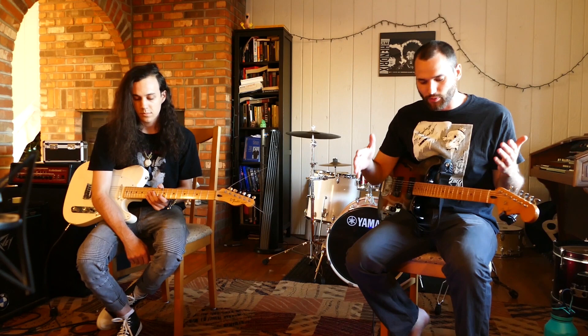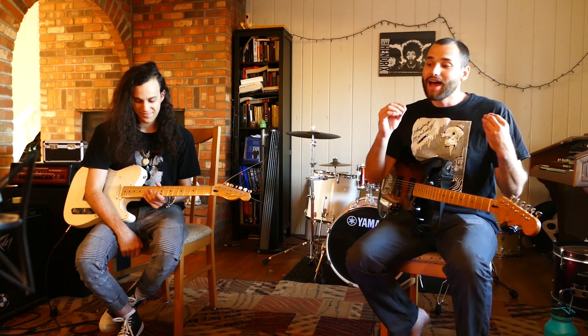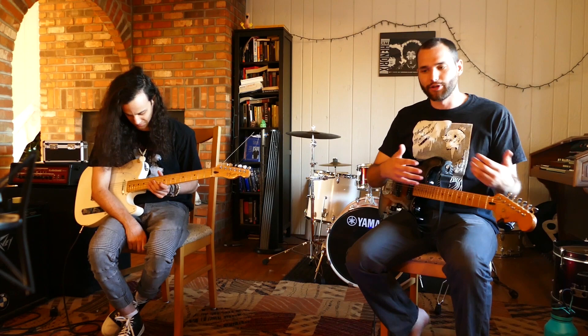The concept today I thought was simple. We are going to be setting tones on each other's pedalboards. We both have pretty large pedalboards — his is much larger — and we are going to take each other's guitars. I will set his tone, he will set my tone. We will come back together at the end, reveal our tones, and figure out what the other person did. Then we will try and jam and write a short song or piece of music together using the tones that the other person set.